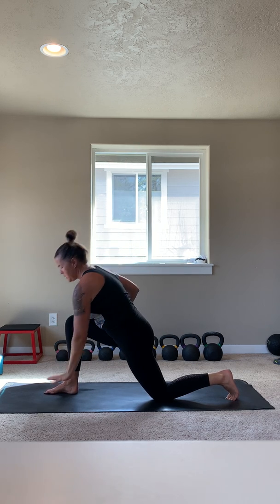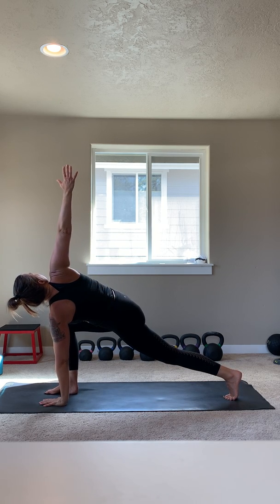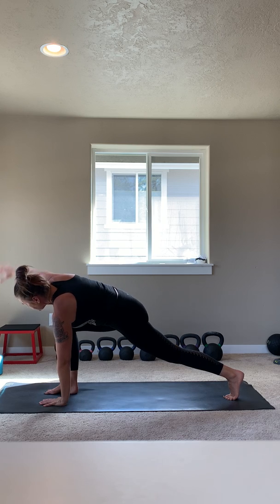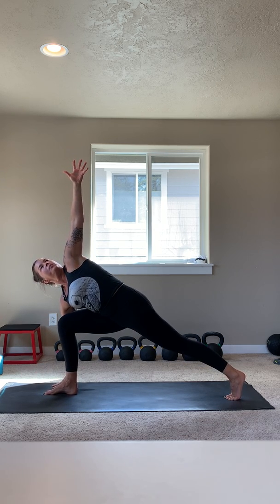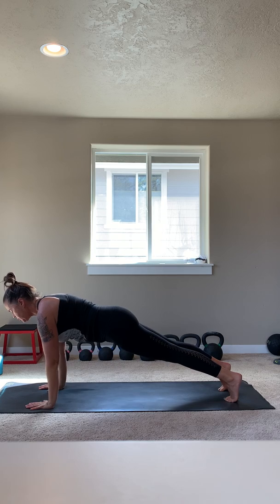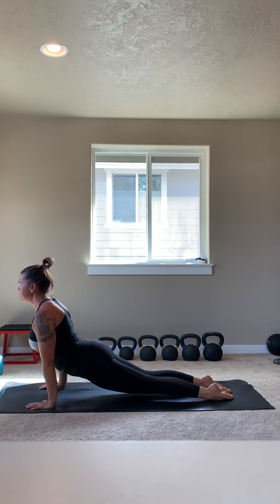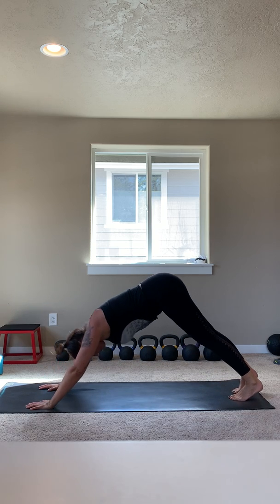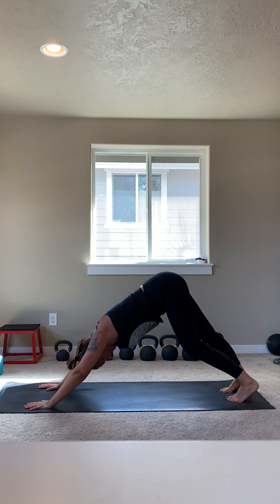And then let's release and press up into twist. And then I like to rotate both sides, so hand on the outside of the foot and rotate open this way. Hands to the floor, step back, high push up to low. Inhale, up dog. And exhale, downward facing dog. Breathe.